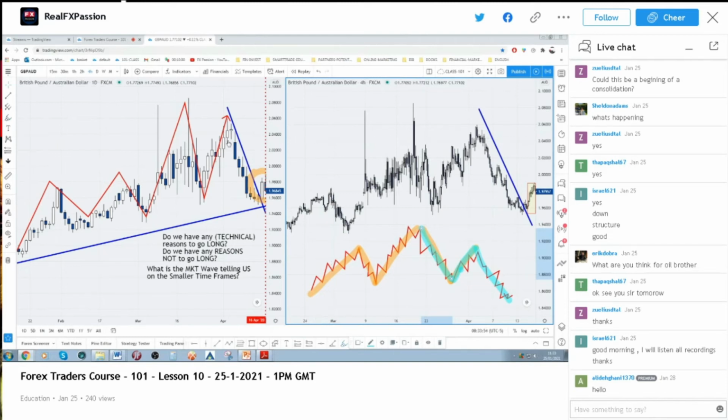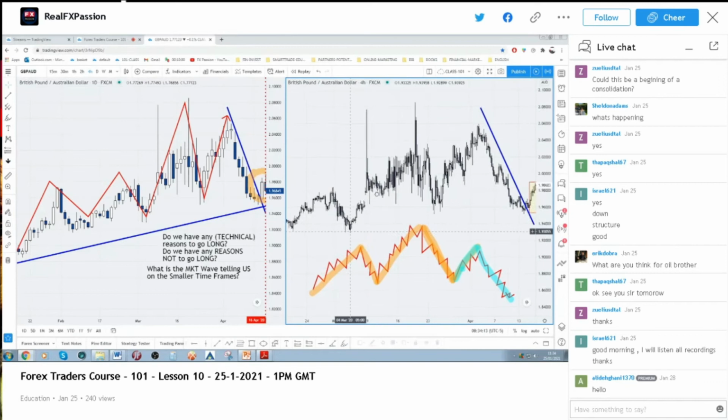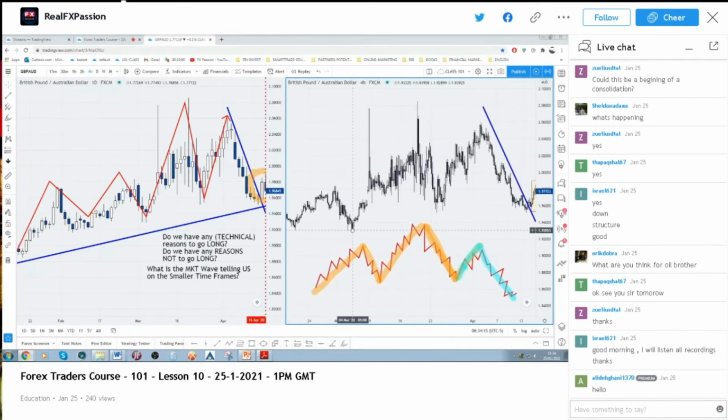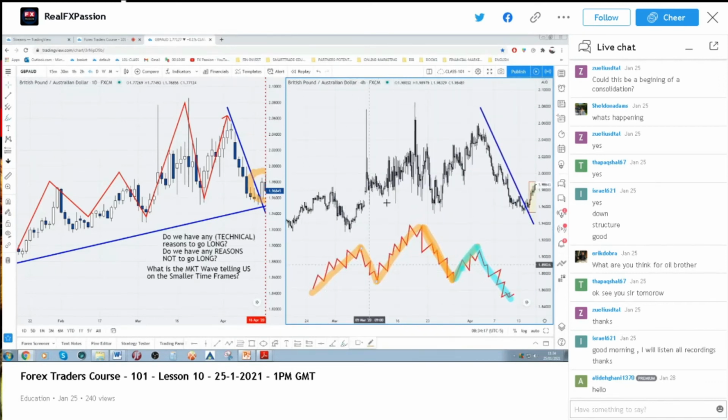Okay, we are looking at exactly the same thing, everybody. So we would go along on the daily, like, no problem, right? No problem. And the market wave, extension, retracement, extension, orange, on TradingView, would be like extension, retracement, extension, but we don't have a higher high, do we, everybody?